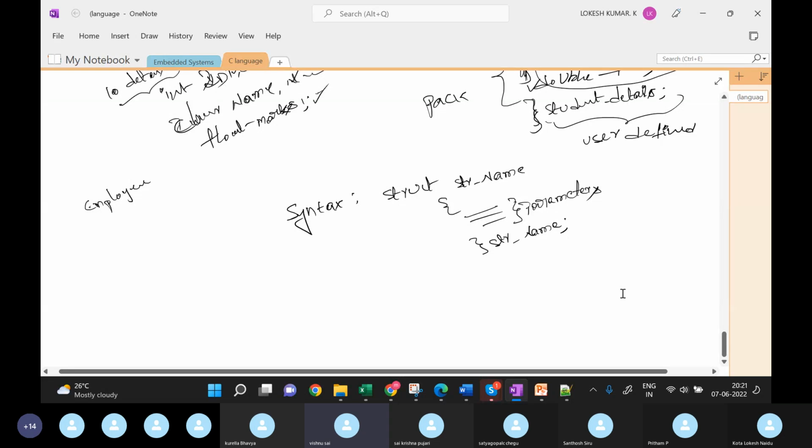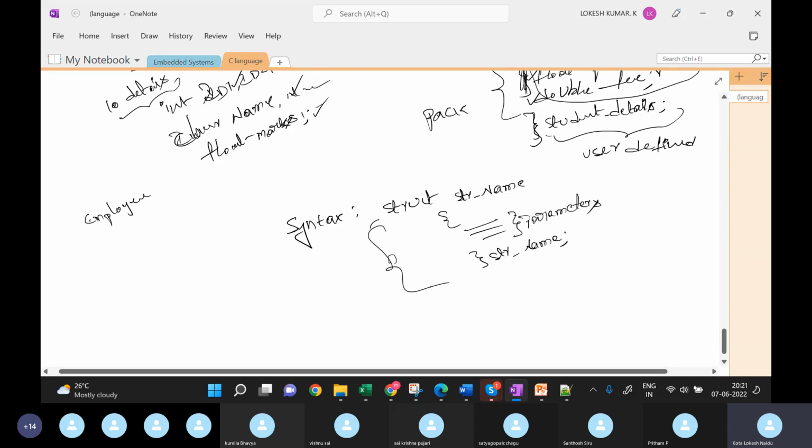Can anyone tell me, if you are defining the structure, will it take the memory? Will it consume the memory? Of course, it will consume the memory. Yes. So you are not going to use this structure, you have just defined it. Declaration is important. User defined type is only defined, it is not stored. It's not stored. Any other inputs?